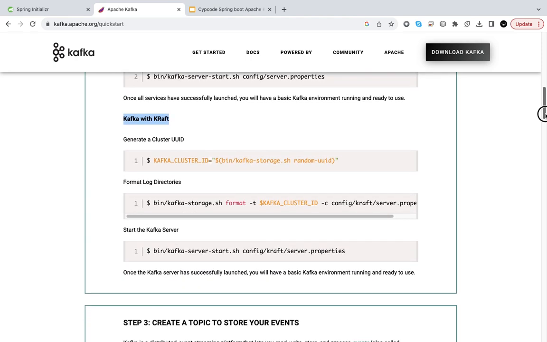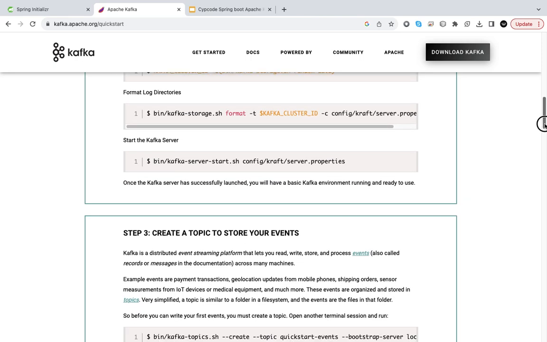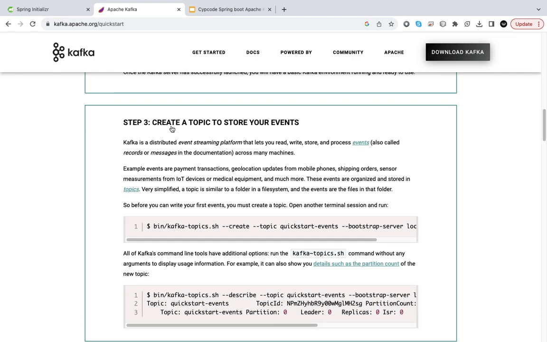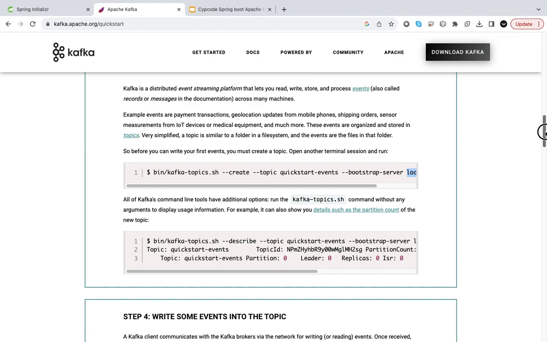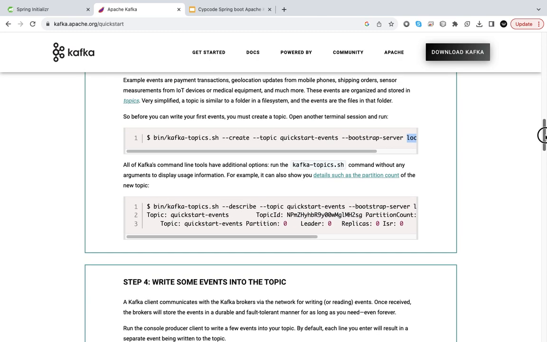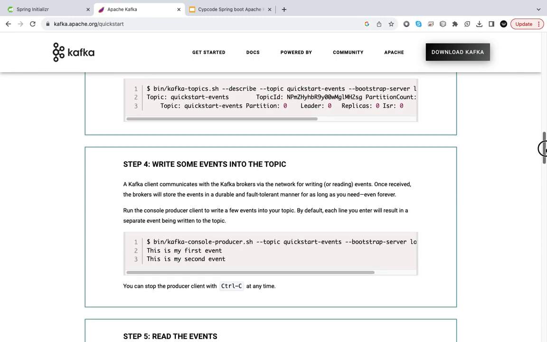So that's that, and we should have our environment. Then we create a topic, and we can use this command to create a topic. As you can see, the broker is localhost 9092, which is the default, and based on your requirements you can change it to whatever you need it to be. Once you create a topic, you'll have producers to the topic and subscribers to the topic, which will consume an event that is pushed to that particular topic.